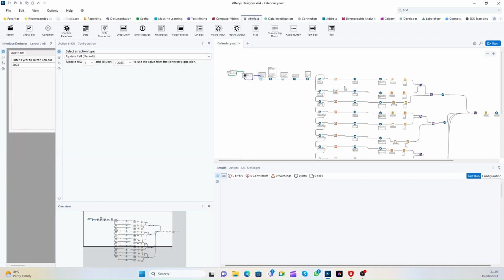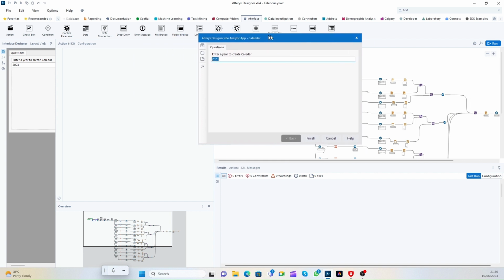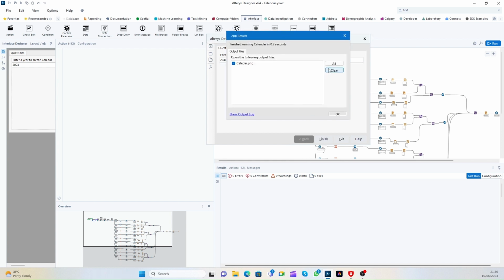Save this. If I open an analytical app directly, this is how the interface will look. We can change the layout here also. Instead of 2020, I'll create it for 2040, right? Then hit finish. Done. You got PNG.